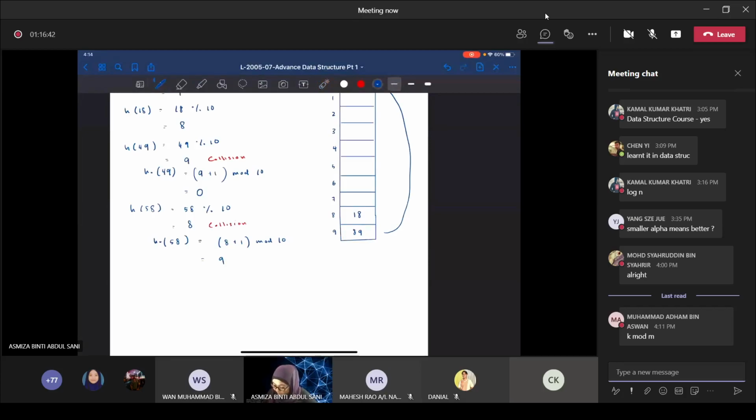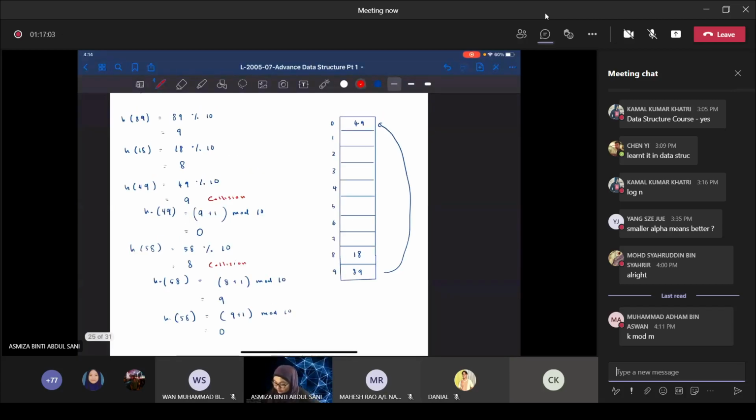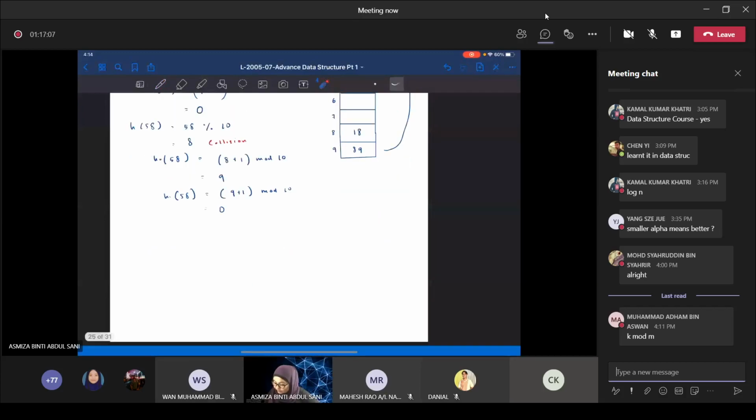So we're going to do the next sequence of probing, which is H1 of 58. We say 9 plus 1 mod 10, which is 0. Also there's a collision, because 49 is already occupying slot 0.